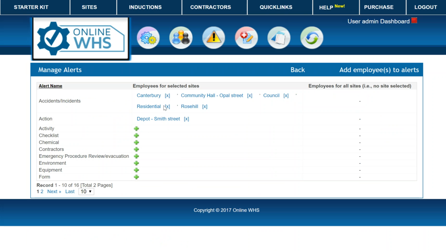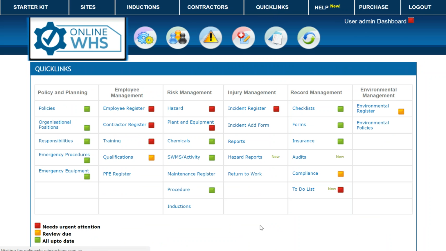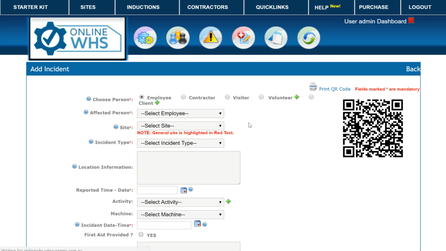Okay, so that is the incident register. I hope you understand that it's a very good feature, and now even made easier because you just have to make this QR code public via the user admin dashboard, print it out, and put it in a frame like we've got there, or send us an email at phil@onlinecompliance.com.au, and we can put it in a frame for you and send it back to you.